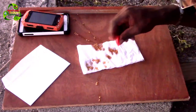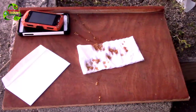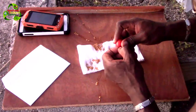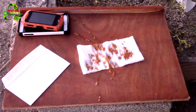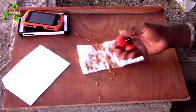It's a bit messy, I know. It's actually laughable. Okay, so as I said, make a small incision. Right. So this is how I save the seeds. Right away, you can still use this in your cooking.